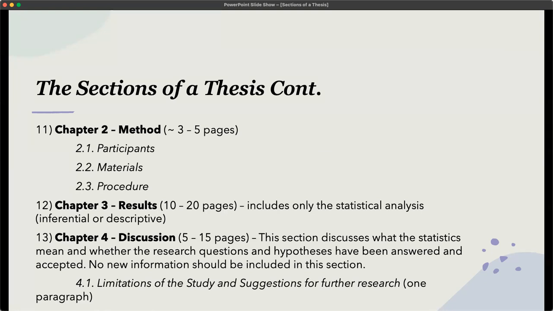This is often one paragraph. This is where you, as the author, define what you could have done better. What didn't exactly work? Did you not have enough students in the study? Is the sample too limited? Did the time frame not work out? Was there something wrong with one of the tests that you didn't notice earlier? So you're going to put that in there so that way someone doesn't criticize your paper. You've already identified that it's there.